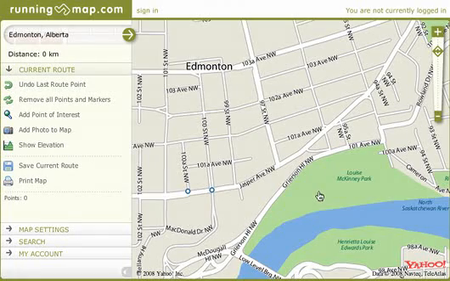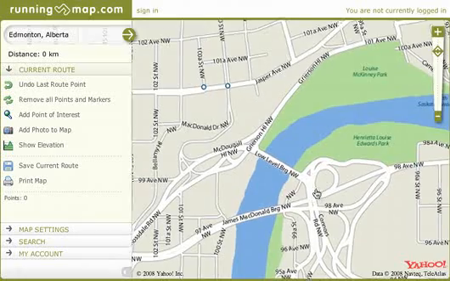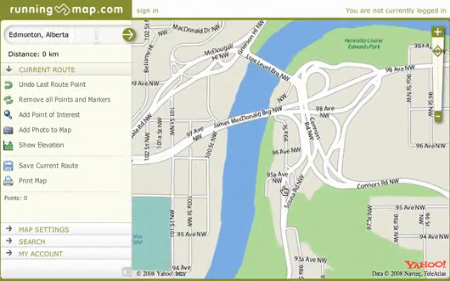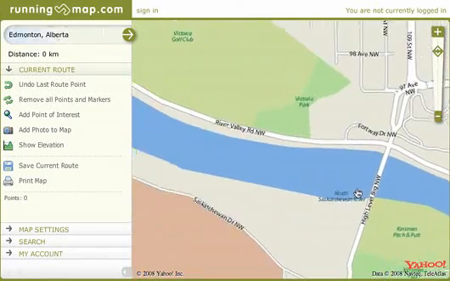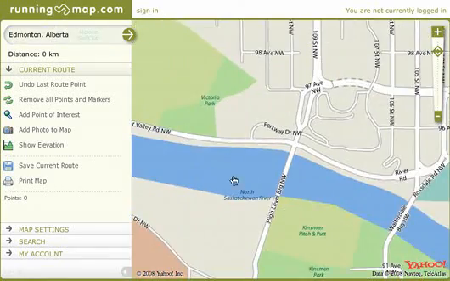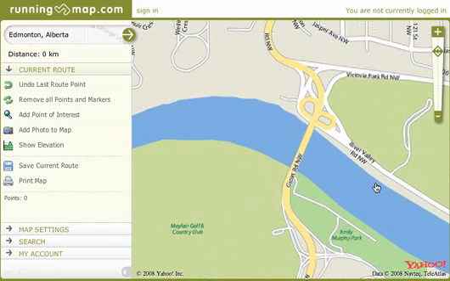I like to run by the river valley. Can you move us over there? Sure, you can navigate just simply by clicking and dragging on the map, and you just navigate to where you run. Somewhere in there. Okay, by the Grote Road.